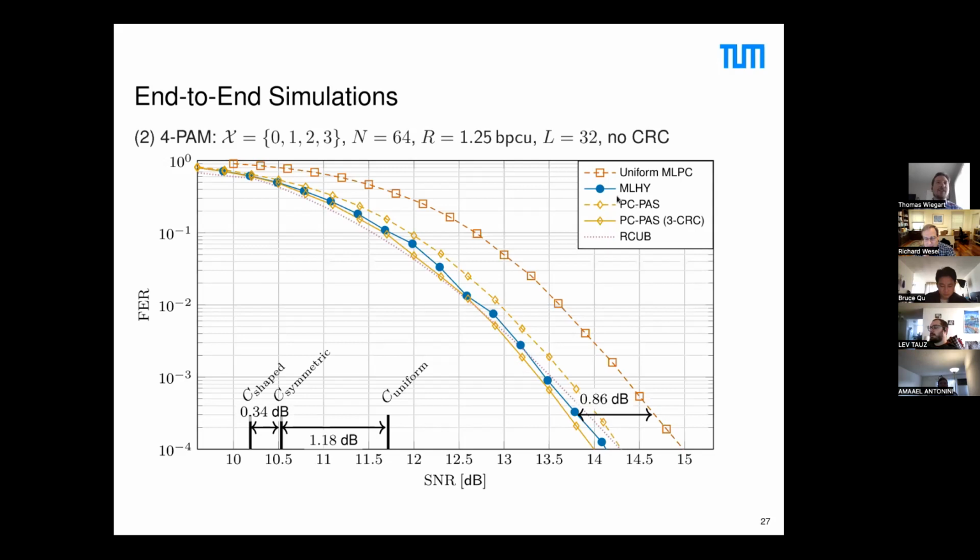Can I ask you, Thomas, you're plotting versus SNR, so are you including the hit you would take in rate because of the CRC in your PC Pass 3 CRC plot? Is it SNR or Eb/N0 on the x-axis? It's SNR, but when we add these 3 bits of CRC, we always remove 3 frozen bits, so it's always the same overall transmission rate.